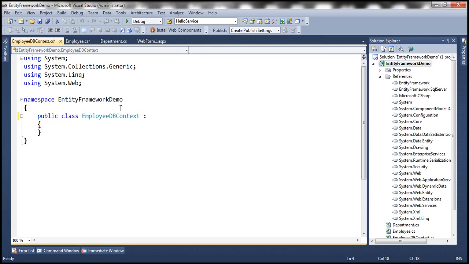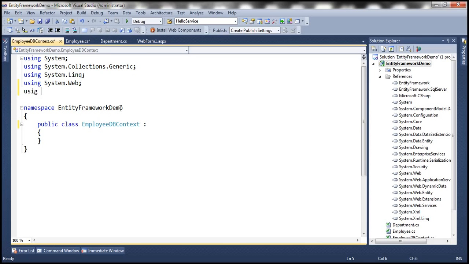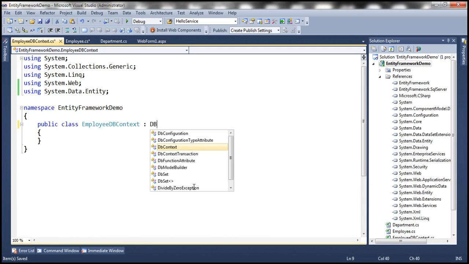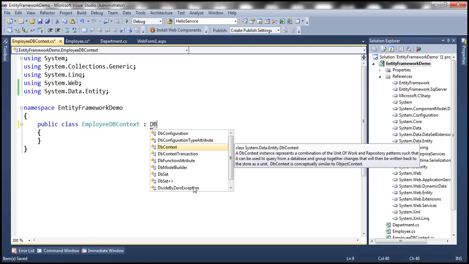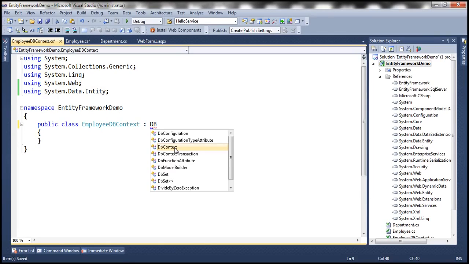So let's go ahead and bring in system.data.entity namespace, and then let's make this class employee DB context inherit from DB context class. So this base class DB context is what is doing all the work to interact with the database, retrieve data for us, and then populate our custom objects.